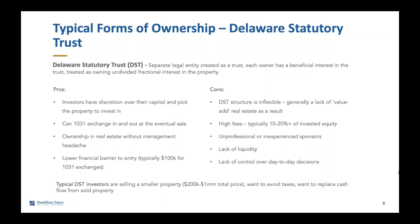But I will say, once you're in, and it's 7 years from now, we sell the real estate, you'll have the option of doing an exchange. You're not tied to us. You can do an exchange. You can go buy Walgreens. You can cash out. You can do whatever you want with that money. So you can exchange in and you can exchange out. But it is highly illiquid in the interim.